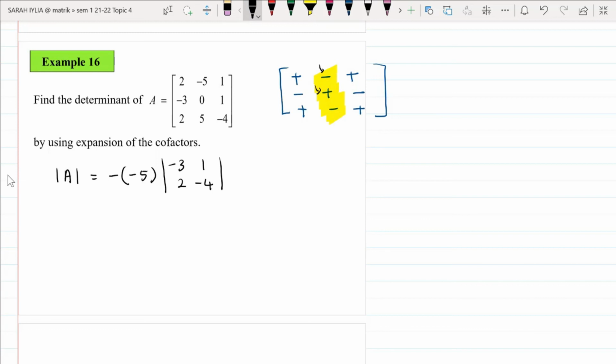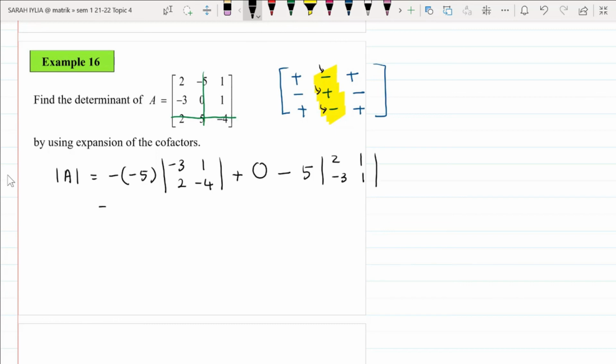Sign kita plus. Okay, plus. Darabkan dengan nombor yang ada. So, 0. Okay, plus 0 kat situ. Habis cerita. Tak perlu nak tutup-tutup. Kenapa? Sebab 0 times anything, awak still dapat 0. So, tak perlulah teruskan. Okay, kita terus proceed ke sign yang ketiga. So, minus. Our number is 5. Okay, delete yang bersilang dengan 5. Okay, saya potong. So, yang tinggal kat situ, 2, 1, negative 3, 1.